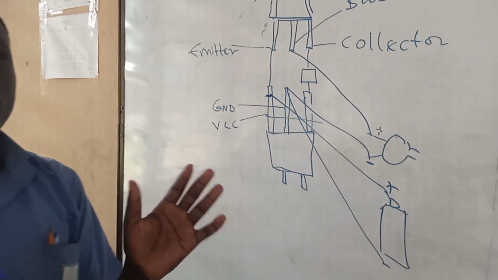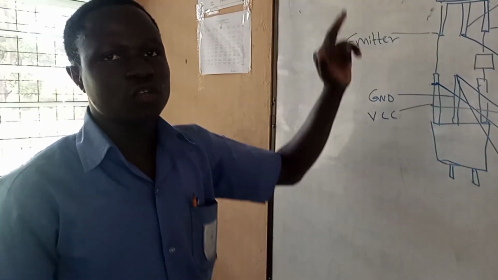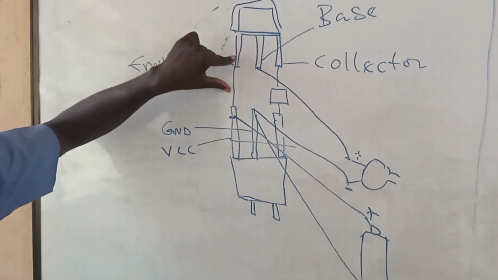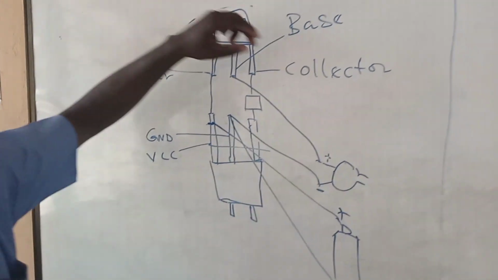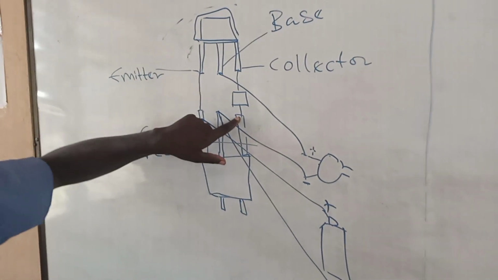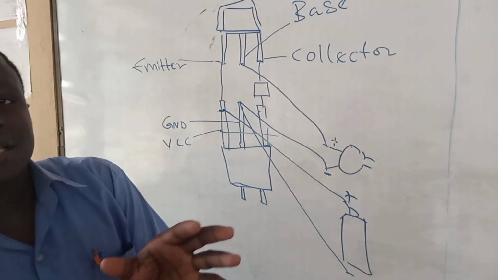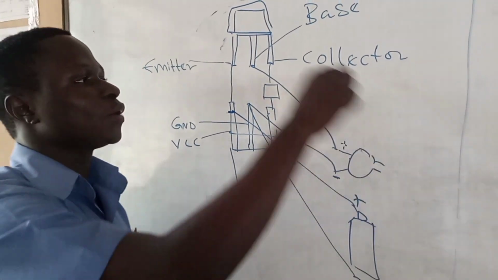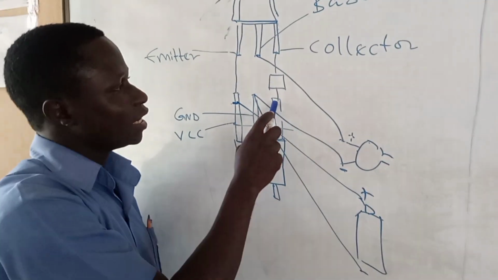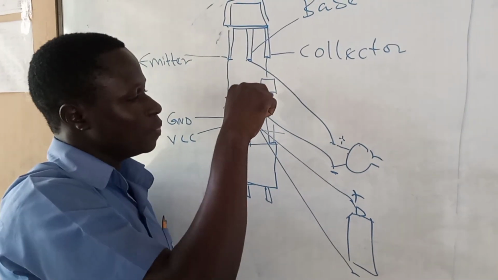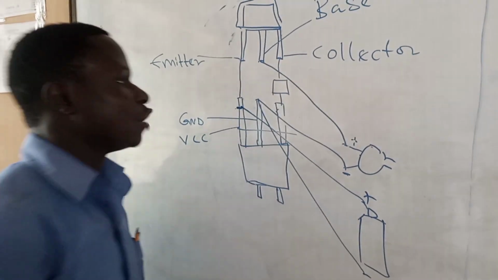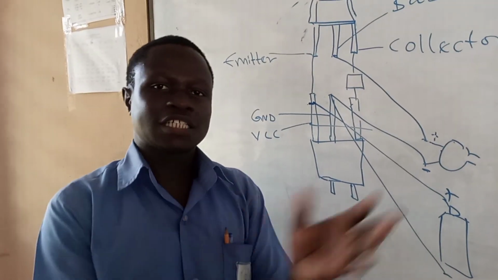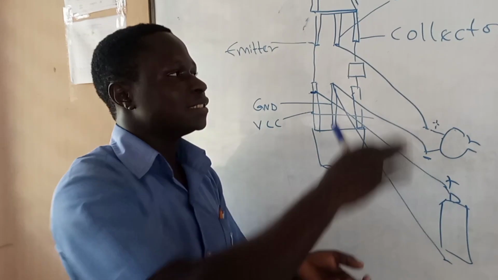Now for current to flow, we have to connect positive to negative. So we connect VCC to the emitter, which is the negative terminal. Then we connect the collector to what? OUT. Now when the information is given out, there should be something that will receive the data. Therefore, we give that to the collector, so OUT is connected to the collector. Now you have to control the flow of current, so that the current transmitted is reduced to a level that the system can use.